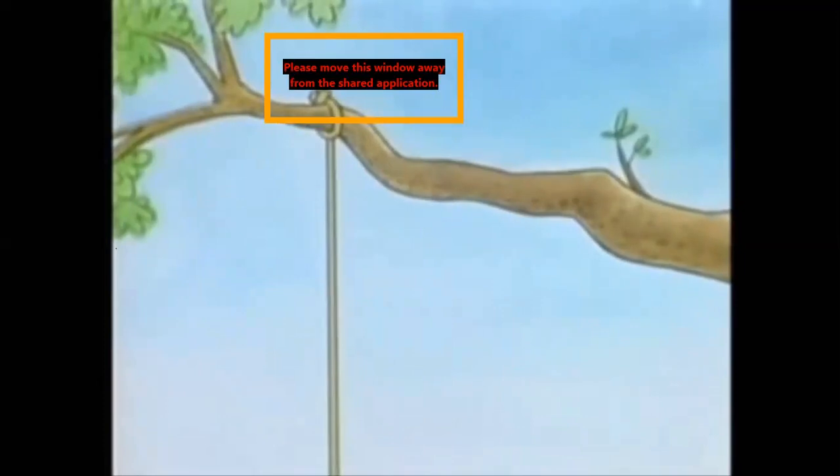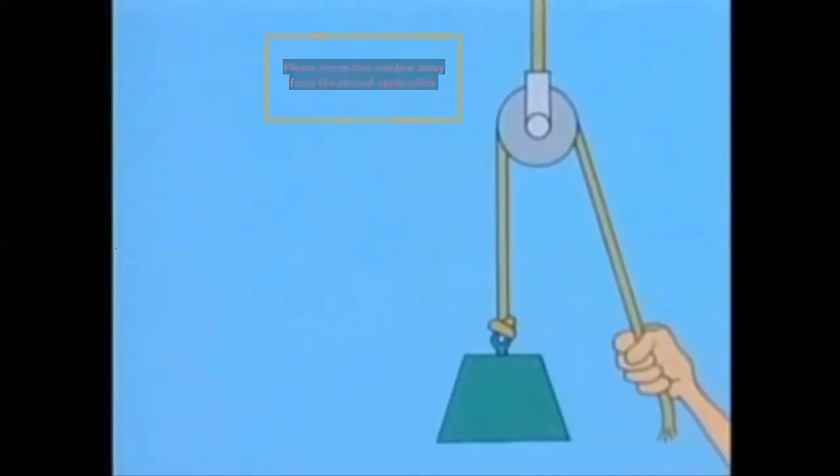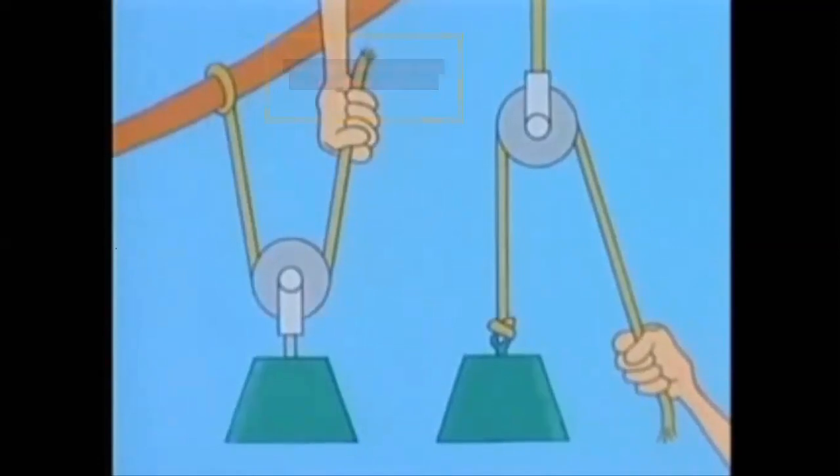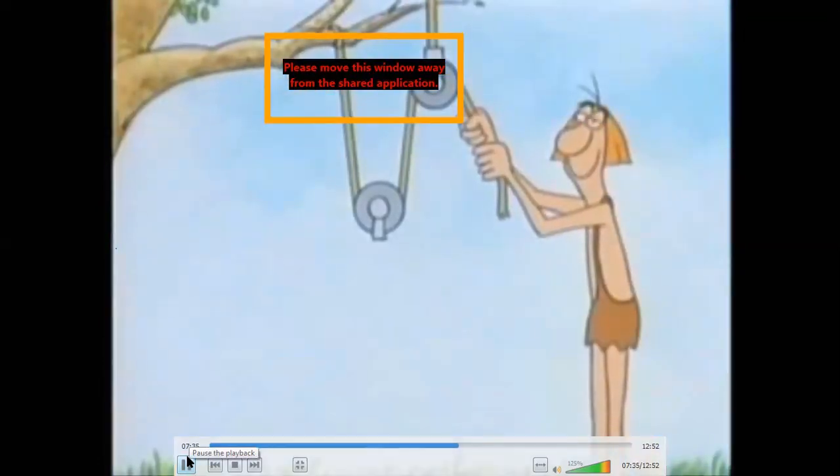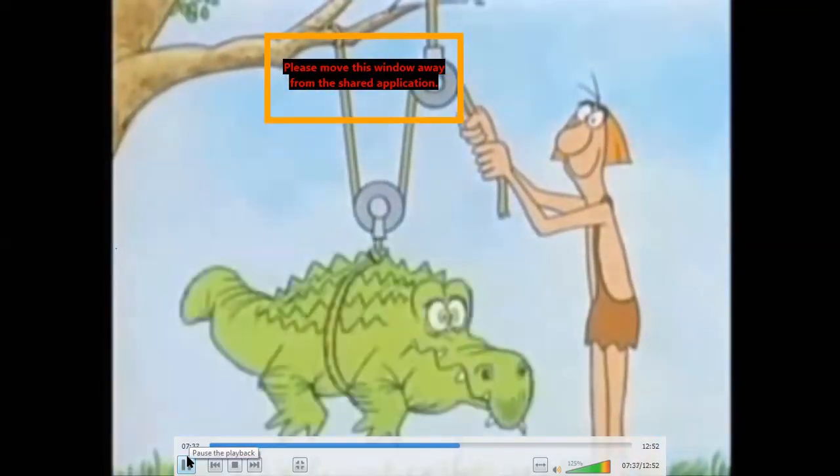You need something that will allow you to lift by pulling down instead. But that's what a fixed pulley does. Suppose you combine the fixed pulley with the movable pulley to get the advantages of both. The movable pulley still doubles your force, and at the same time, the fixed pulley lets you pull down. So here, finally, is a simple machine that really does make lifting easier. With this arrangement of pulleys, you can lift twice your own weight.